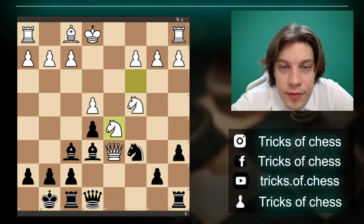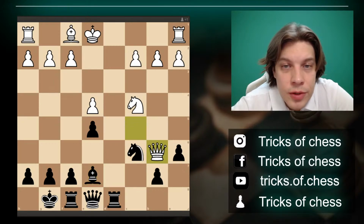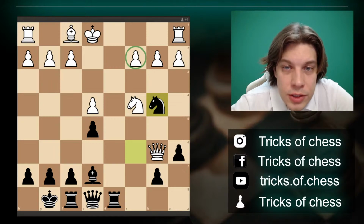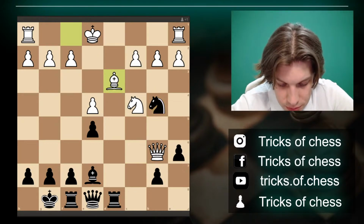So knight d5, after bishop d5, they have to take with the queen, and rook d8, queen c5, bishop e7, and after the next move you can just play knight b4, threatening a fork on c2. This is where they are in trouble, and you have more than full compensation. Well, for example, if bishop d3 is played, how would you continue?